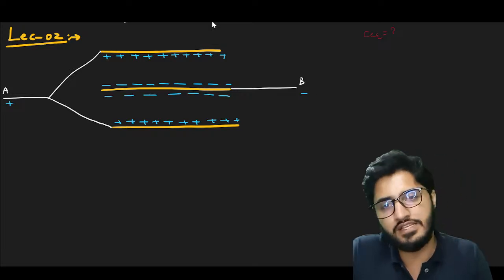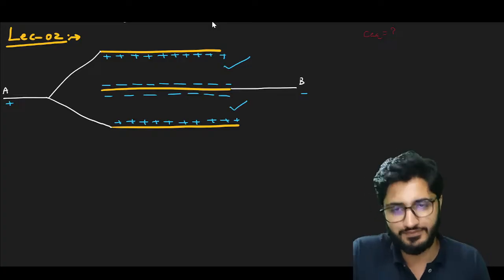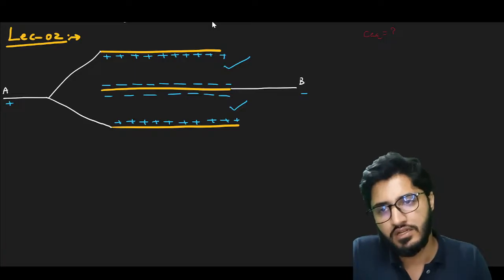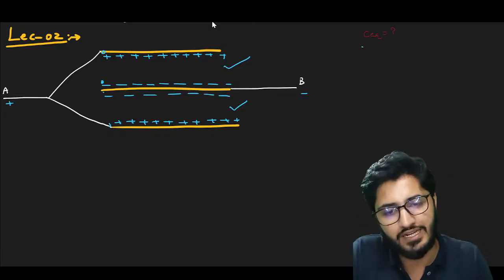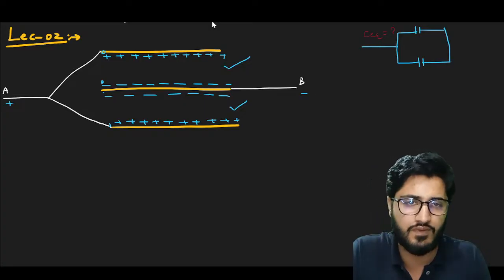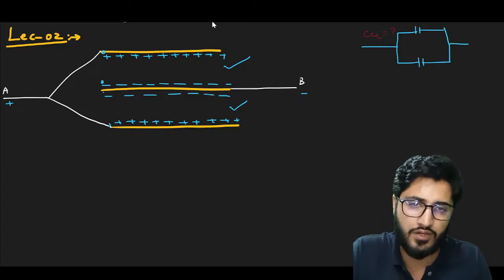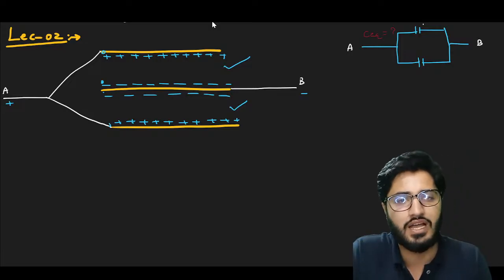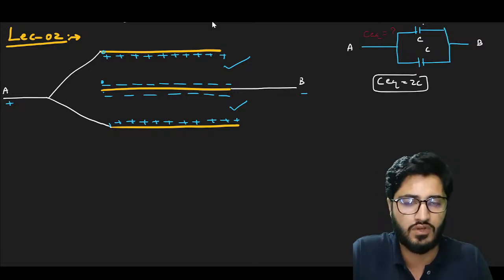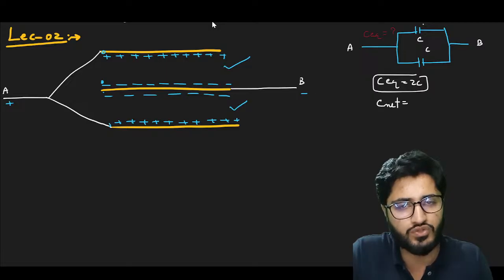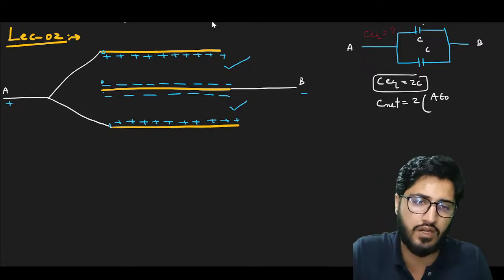Look, again, this is first capacitor, second capacitor. Two capacitors. This one A, B, this one A, B. So can I write one capacitor AB, one more capacitor AB? Why, sir? This side is connected to A, this side connected to B. This one to A, this one to B. If this is C, this is C, what will be C equivalent now? Sir, 2C. C net will be 2C. What is C? A epsilon naught by D.